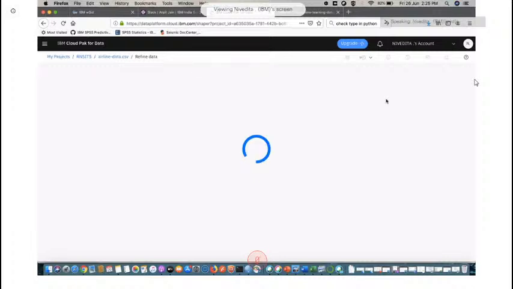I have clicked on refine on the right. Take a couple of minutes.